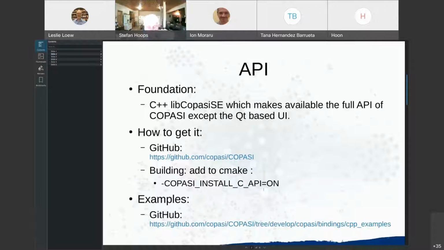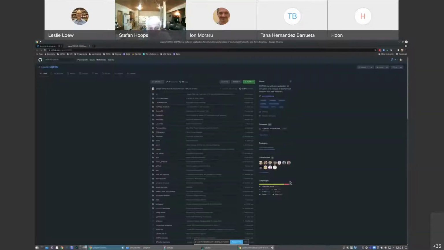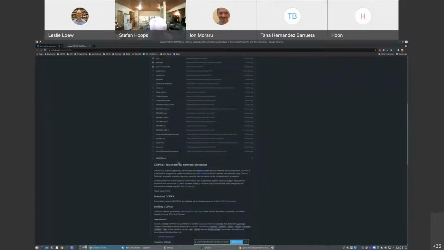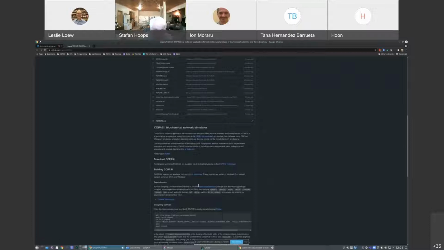So it's for creating your own programs or applications. You can get that by just going to our GitHub repository and downloading the repository. The build instructions are there.